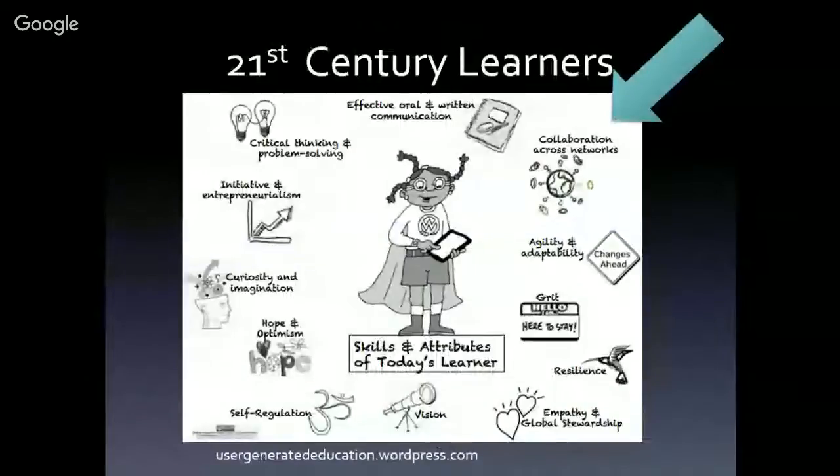So as we begin talking about a collaborator and collaboration with the students, we're looking at skills and attributes that are beginning to shift and change. When we think of collaboration, it's not only about communication, it's about how we relate and connect to other networks. And all the skills themselves are intertwined together. So when we begin thinking about critical thinking and curiosity, empathy for others, all of those things are intertwined within the idea of collaboration. It's not something that stands alone. It's a skill that takes a lot of other skills to be able to learn that one, right? So we take a bunch in order to understand how to collaborate with one another.